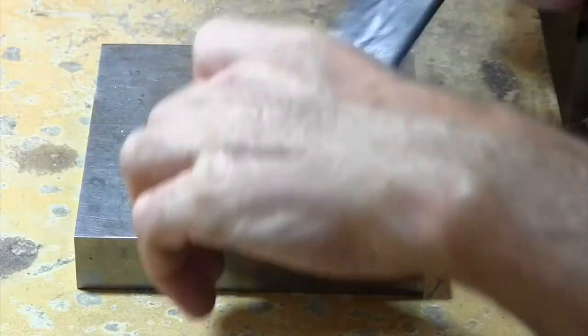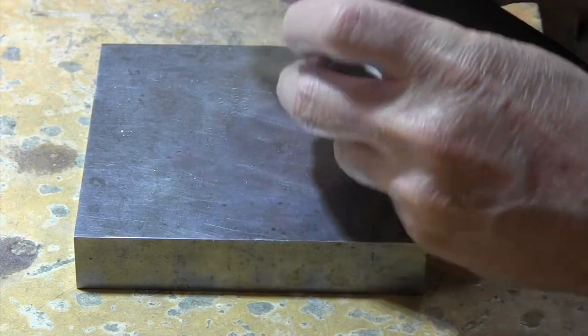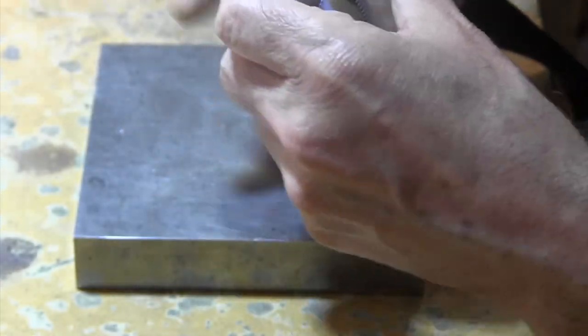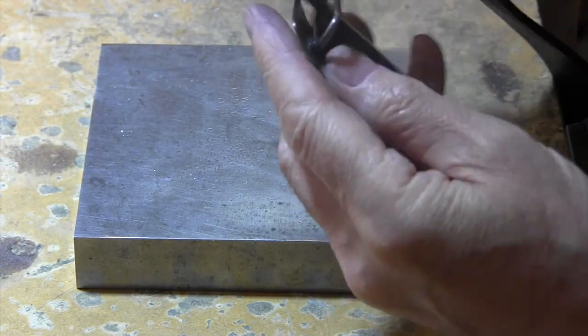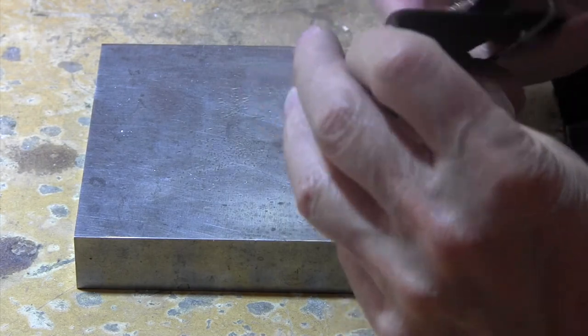See, it needs to loop around. That's why this has to be a little bit wider than you might think, because a belt would come loop around like this, and then you put the other piece, well, this piece on top of that. That would come through and grab.